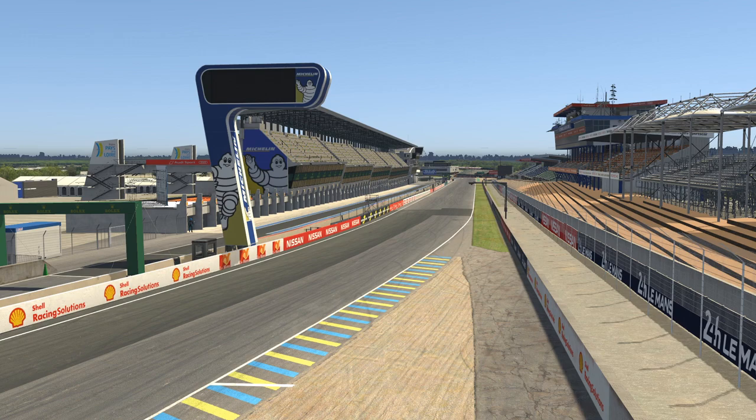Today we're going to be doing a setup and a track guide for Le Mans. The setup is going to be for the Ford GT GTE car. The track guide pretty much applies to everything though. Had a friend of mine, Ian, do the Hotlap for this one. He's super quick around this track, so I figured that'd be the best one, and he really, really knows the track limits around here, which is worth quite a bit of time.